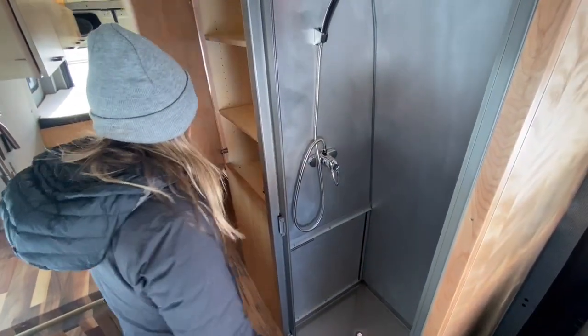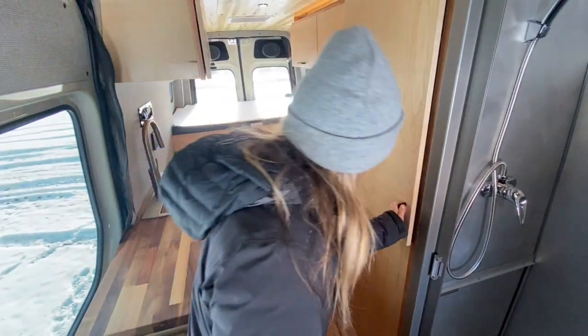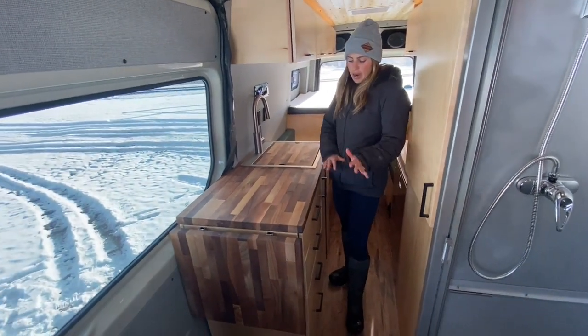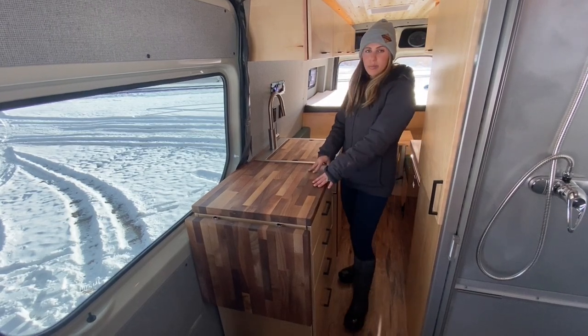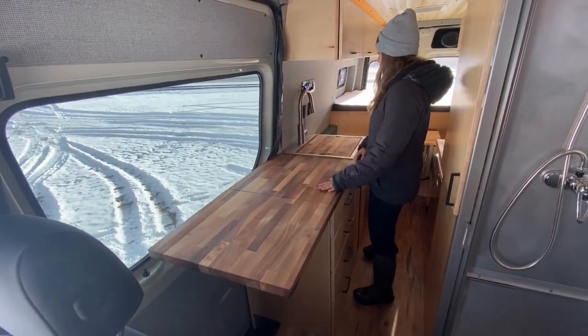Moving a little bit further back, we have a nice roomy closet here. So you have some shelving units as well as a hanging bar. Make sure things don't wrinkle while you're out on the road. Then we come back into the galley area. So here, as I mentioned, we have the Birch slab door cabinetry, and then we're going to have walnut butcher block countertops. So as part of those countertops, we have a 20-inch flip-up countertop extension.